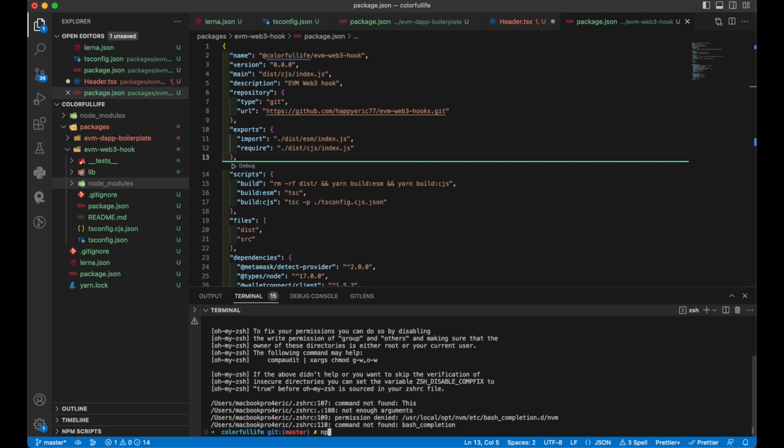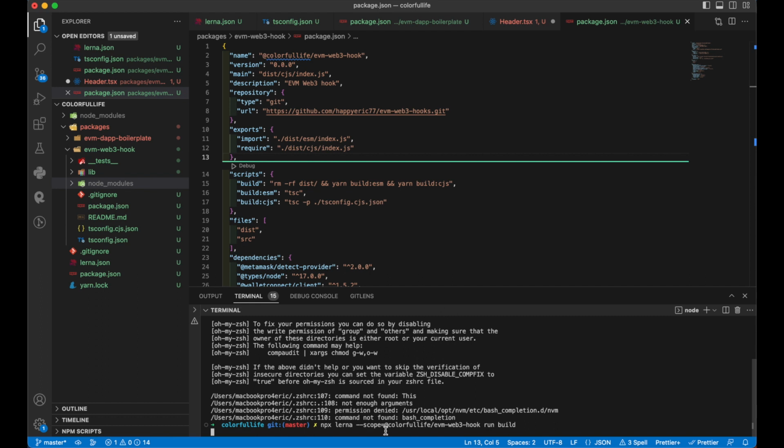We need to build this one to make sure that this package can be used by other packages. So we can use this command, npx lerna, and then we just want to build a certain scope, a certain package, and this package name will be the colorful live slash evm web3 hook, and we can run build.